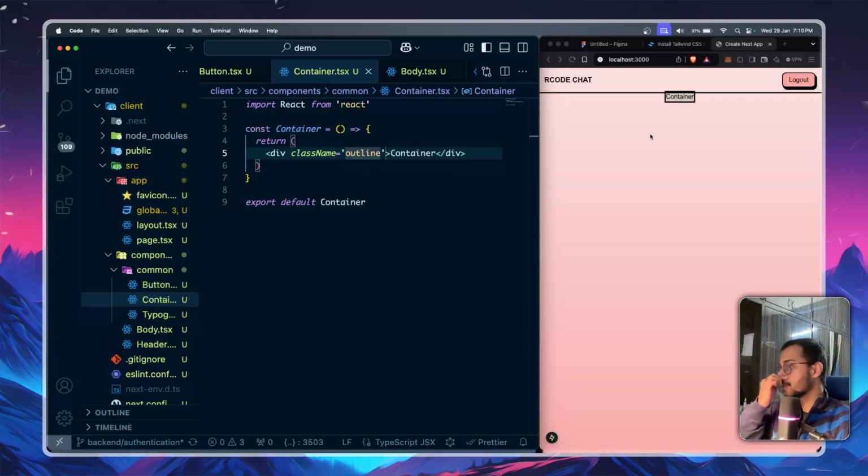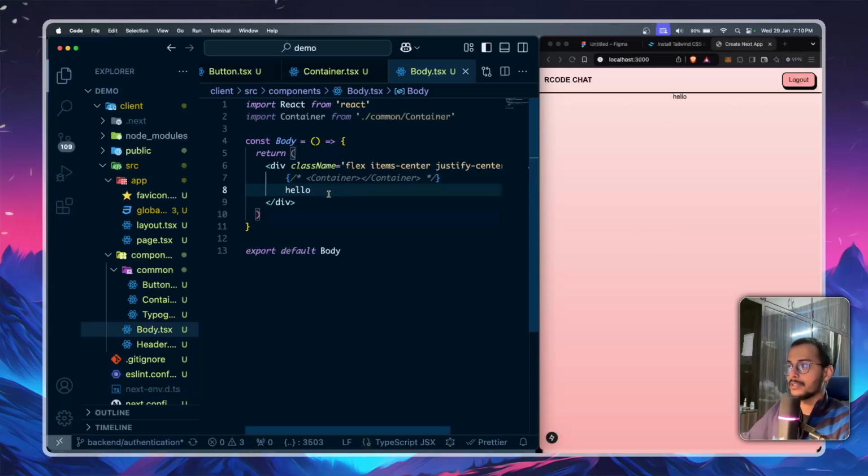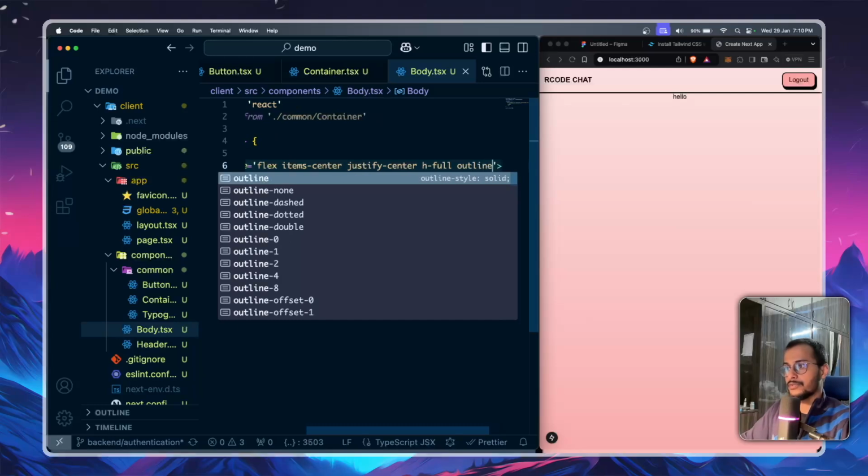So in order to make it get to the center, let me see why. If I add something else like hello, will it be at center? No. What is the size of this? It's still this much only.